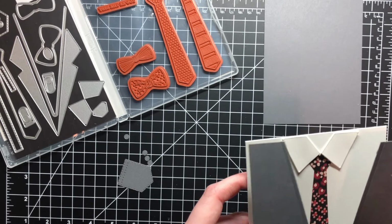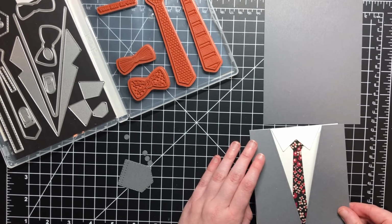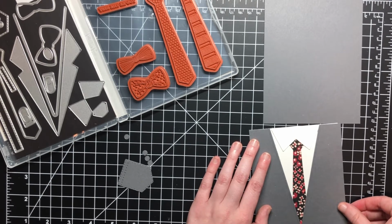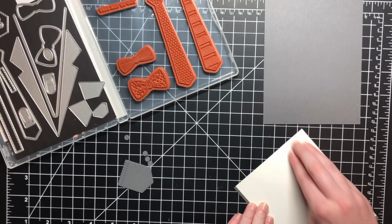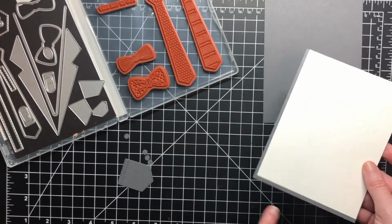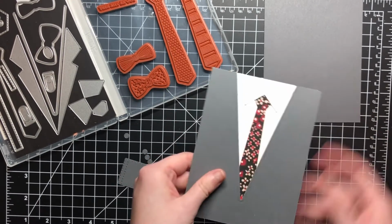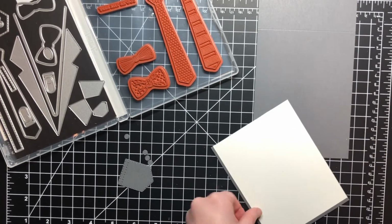And then I'm going to go ahead and add this. I'm being careful because I want to make sure that it lines up well. And if you remember, I did mention that I was adding a bit of a border here just to make sure that the white didn't show. So, that actually looks pretty good to me. So what I'm going to do next is adhere this to the front of the card.